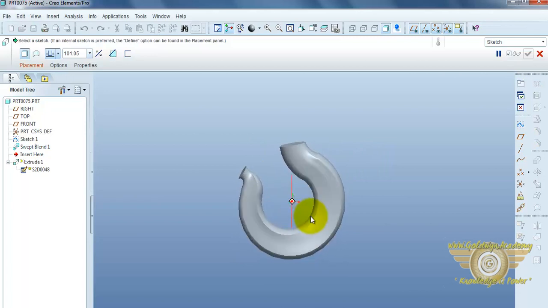Now in this way we can draw the crane hook with a different type. You can also draw the upper portion cylinder type, so you can easily understand the total drawing. Thank you.